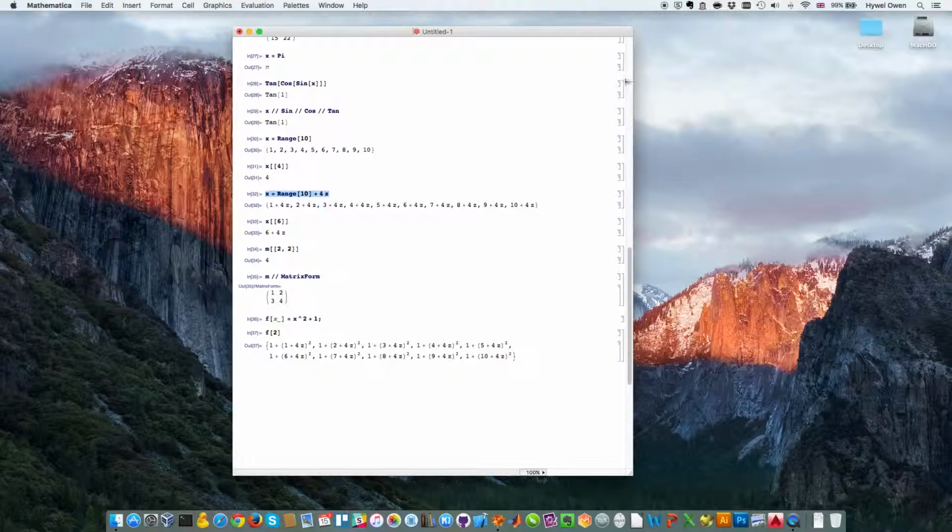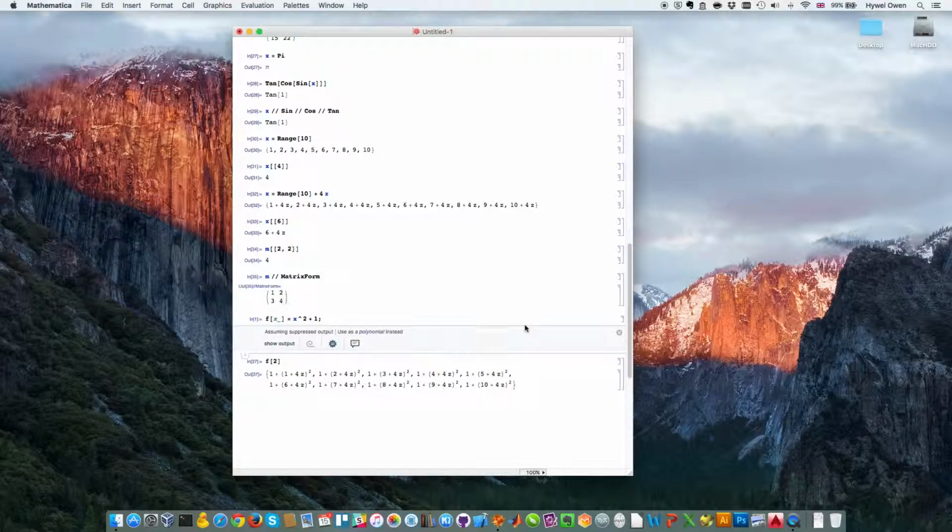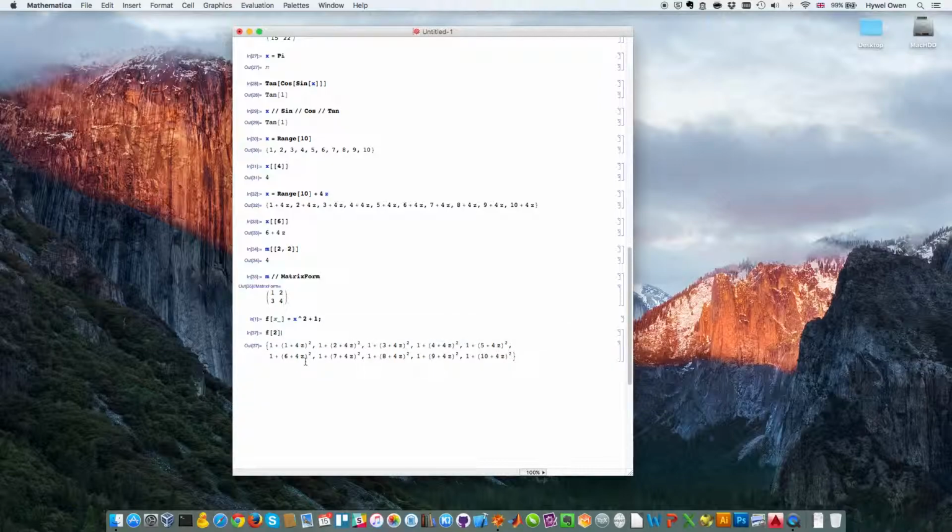So even though those lines are still appearing in my notebook, they have not been evaluated. So I can now click on this cell, and I can execute it. And now I've defined this function free of any conflicts with any other functions. So please bear that in mind when you're using Mathematica. Now when I do f of 2, you can see that it is giving the correct answer, which is 4 plus 1, which is 5.